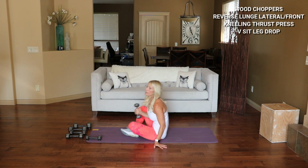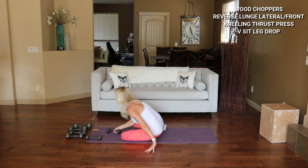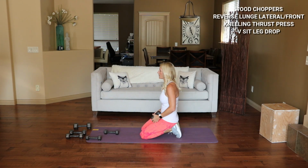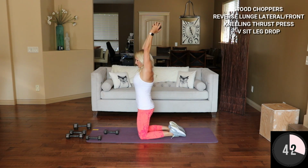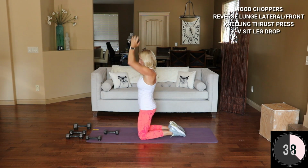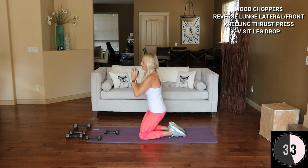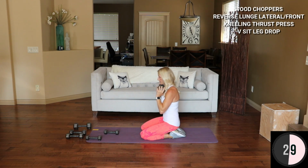Today for me, shoulders must be sore. Knee lean, squat, glute thrust press. Grab your heavy weight. Take it low, press it high. Have a good grip on that dumbbell. Squeeze those glutes to the top.